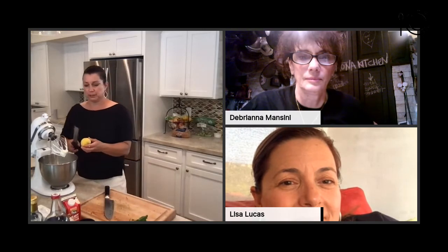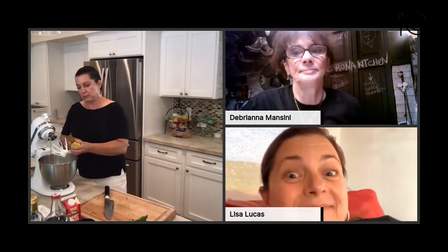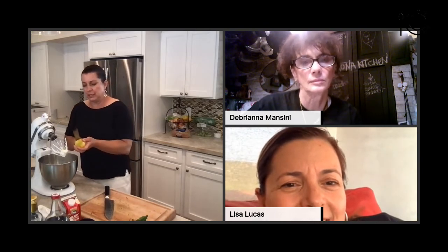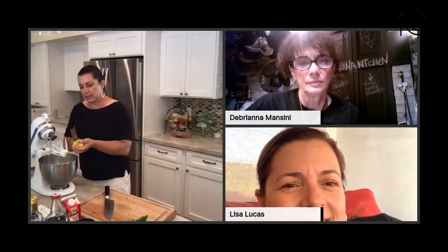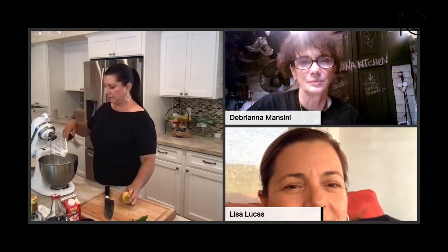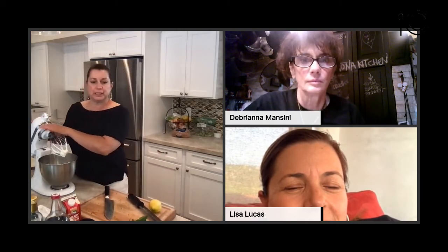Since Lisa mentioned the lemon, it made me think about it. A good place to put the lemon is right now in the whipped cream. That's going to be so good. Whipped cream's another one. Sometimes I like to put flavoring in things that nobody ever seems to call for flavor, where you could really pack a nice punch, because sometimes you can over season stuff. So this is like half a teaspoon of lemon zest. Are you going to sweeten that whipped cream at all or no? I'm not going to because the pavlova is so sweet.